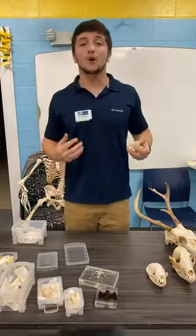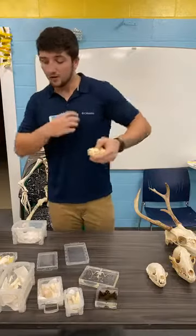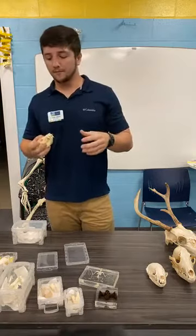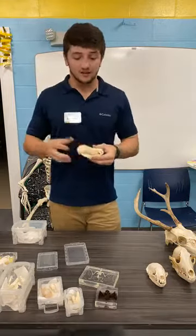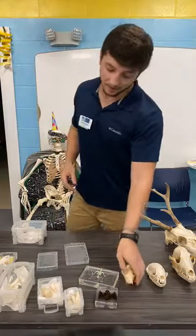Pretty much almost all of these animals are going to have molars. There's a few that don't, and I'll show you those. But possums are really cool. Possums also have a body temperature that's too cool for the rabies virus to enter their body. So possums cannot get rabies, which is really cool to think about.